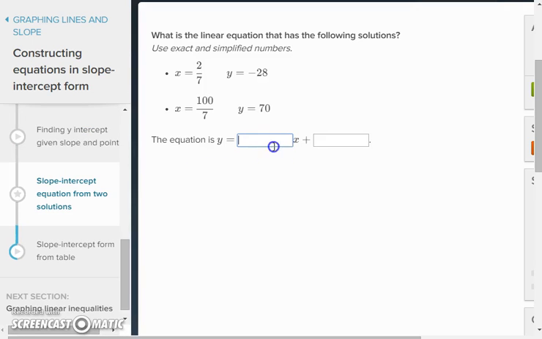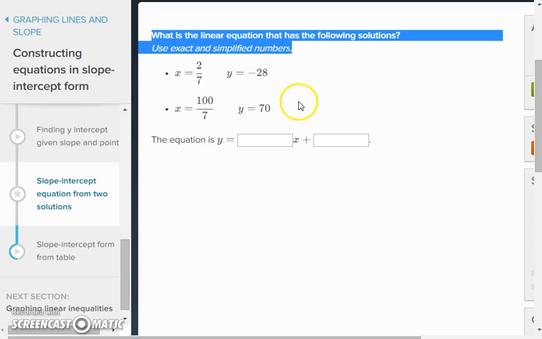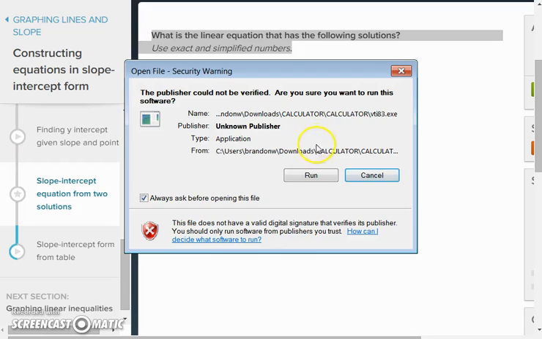Unfortunately, this problem actually wants us to fill out the form. Again, this is mx plus b form, so it's still the same form. I still put the m in the m slot and the b in the b slot. But what's new about it is that it wants us to do everything. So we could use y2 minus y1, but it's so complicated that I'm just going to need to show you how to use the calculator to do this.